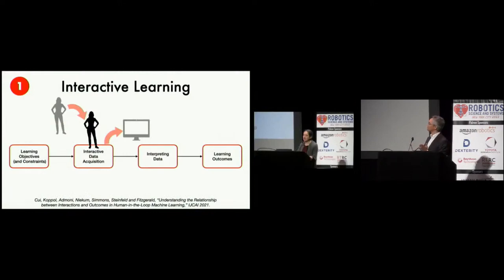Henny already talked a bit about interactive learning yesterday, but you started from the assumption that it's actually useful and really helpful to make robots learn quickly, and then you went on to discuss that from a human-robot interaction point of view. But if I talk to some people, not all of you seem to be convinced yet that getting a human involved really in the learning loop is a good thing to do.